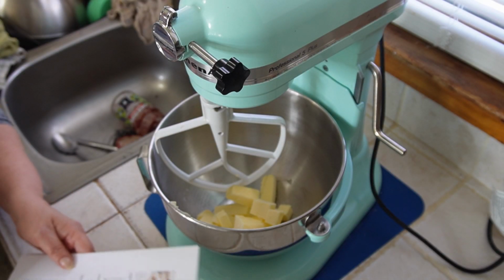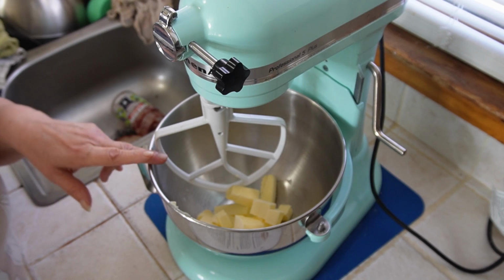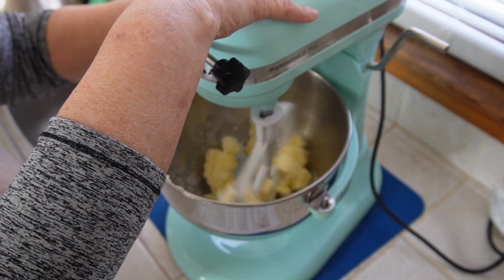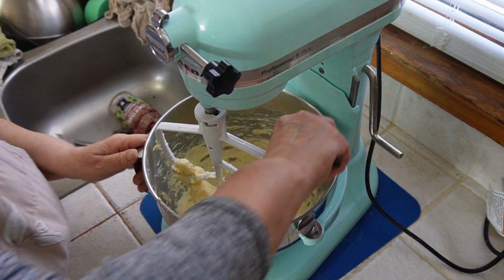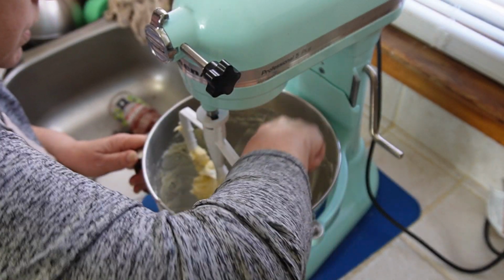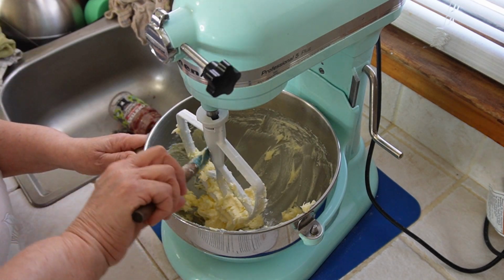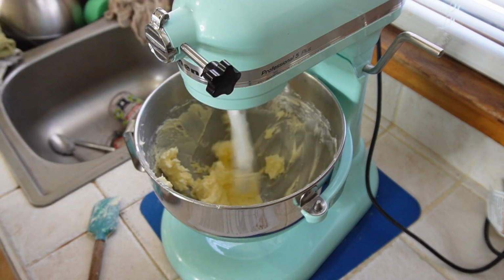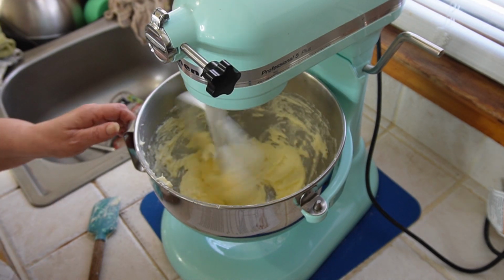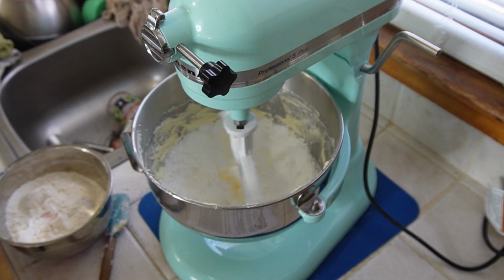So now we're going to go ahead and make our snowball cookies. In the stand mixer, you can use a hand mixer if you like, I have 1 cup or 2 sticks of butter. We beat this until it's light and fluffy. Make sure we're scraping the sides down periodically so that all the butter is getting nice and smooth. Then we're going to slowly mix in 3/4 cup of powdered sugar. Let that mix very well together.